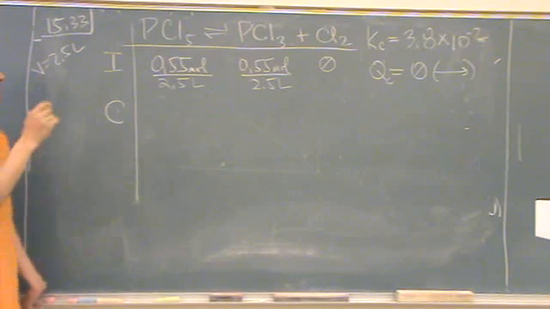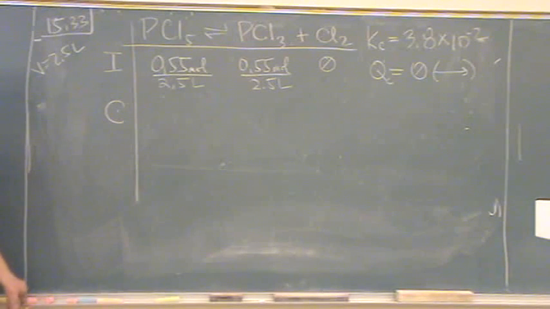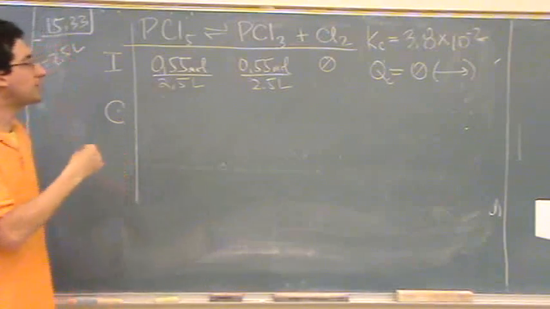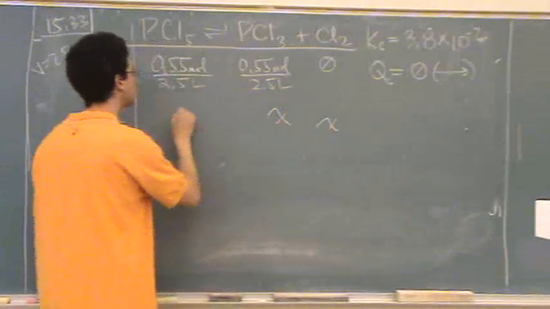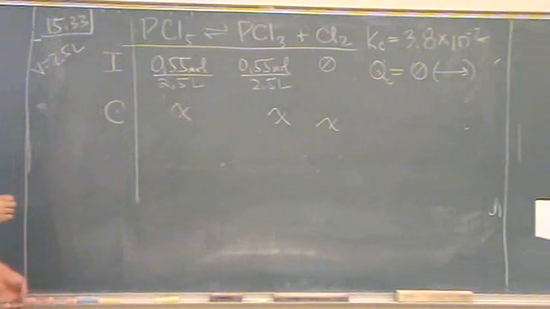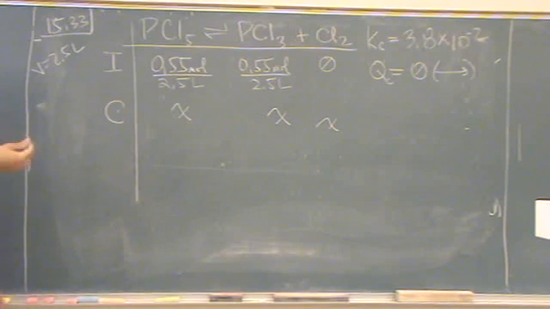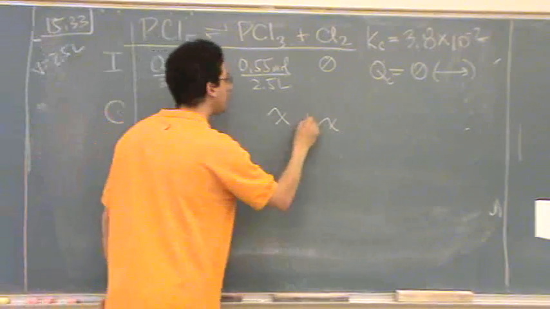What changes? Q determines this category. It changes towards the right, so I don't know how much of each is made - I'll just call it x, x, and x. But I know that we make more products, so these two are positive. We're gaining products, we're losing reactants.